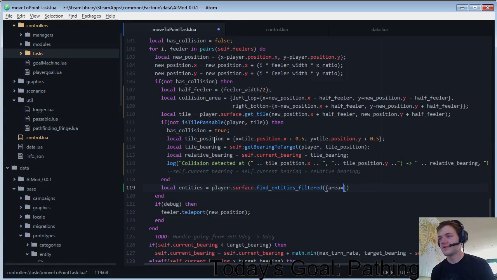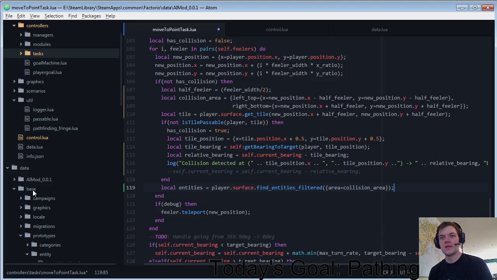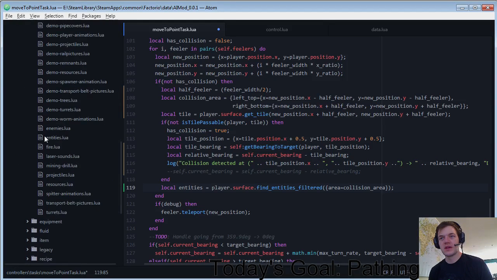I don't know what that was. Hopefully it wasn't something important. Collision area. Just take a quick look at the entities.